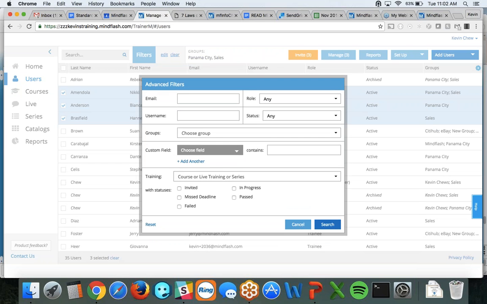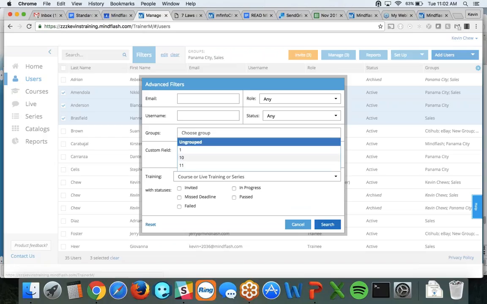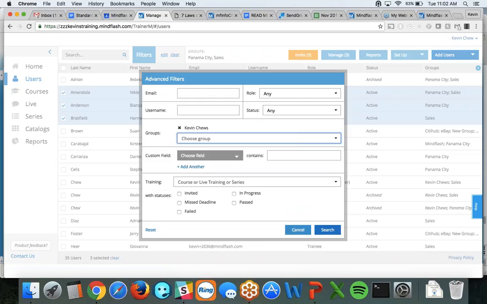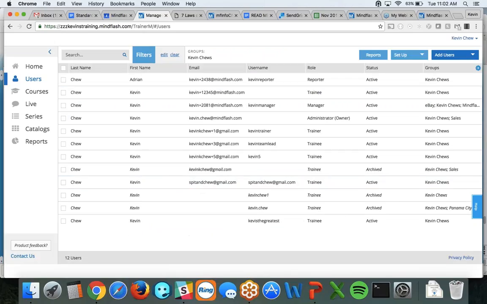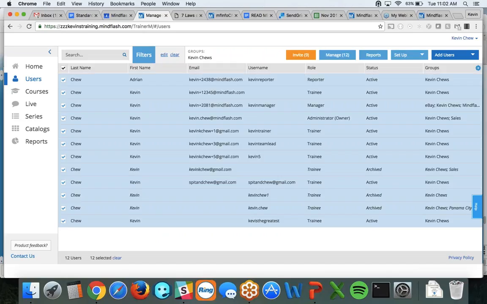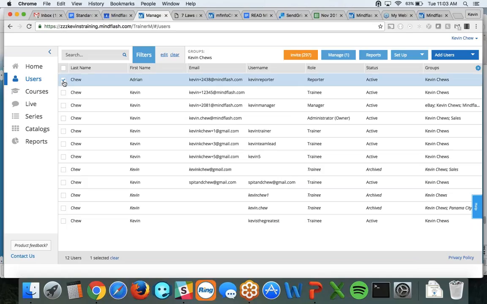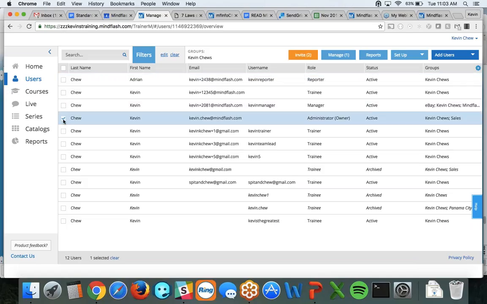The power of what we've built here is that it allows you to take these filters and find the people that meet a certain criteria. In this case, they're in a specific group, all the Kevin Shus on my demo account. So he's found all the people that are in this group. You'll notice that he's clicked the button in the top left-hand corner that selected all of them, or you could do just individuals in any random order. But he's selected the select all, which is in the top left-hand corner there.